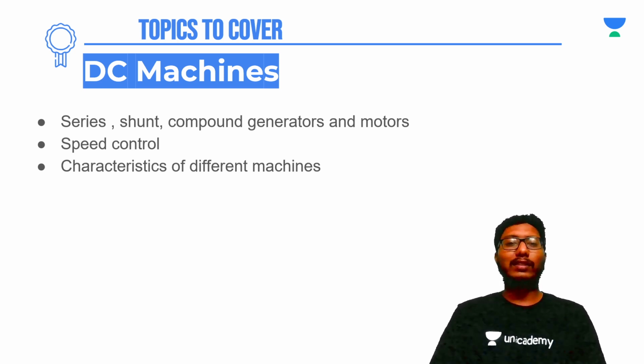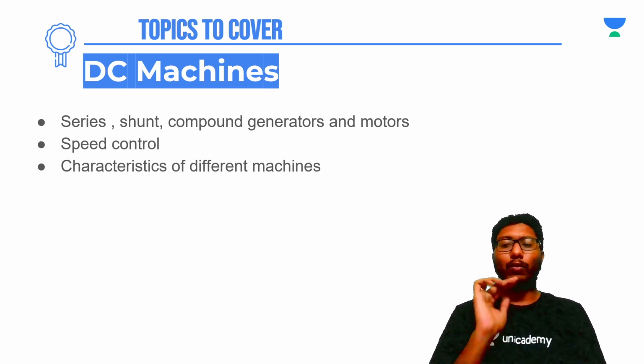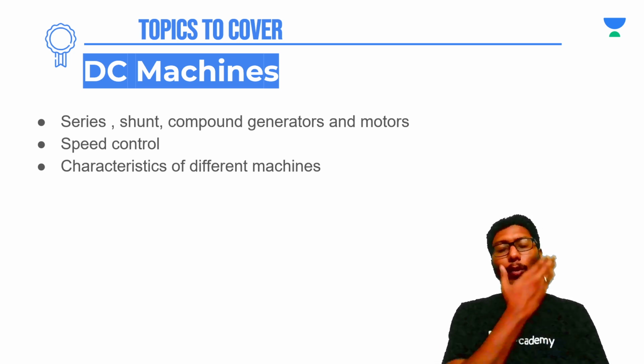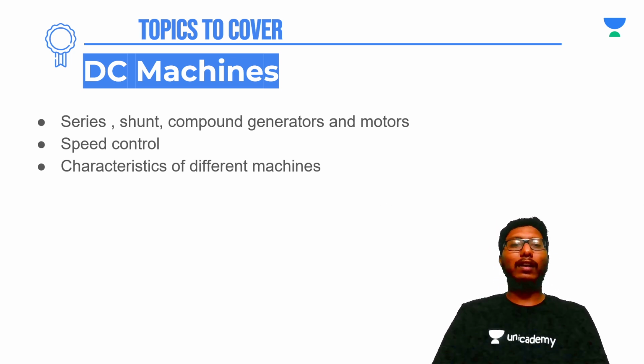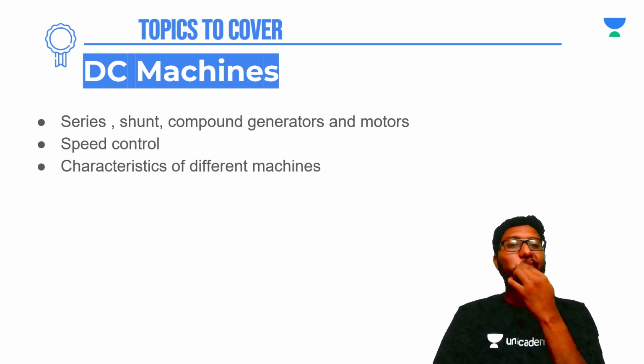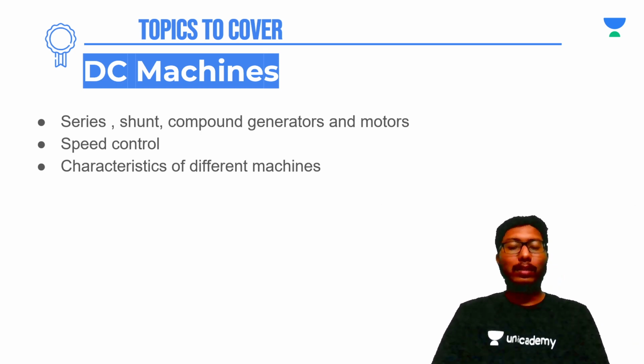Most important things from these topics are what we have already discussed, that is the voltages, the efficiencies, the power losses, and the motor speed control and everything. So you have different operating characteristics for DC generators, that is the no load characteristics, external characteristics, armature characteristics and everything. You can give a look at these characteristics and those graphs, but they are not that important for GATE.